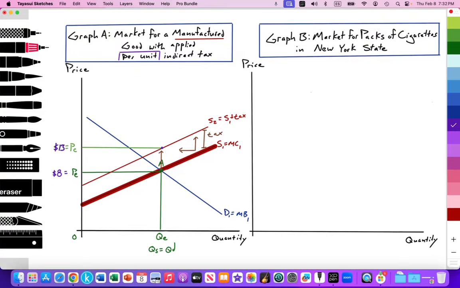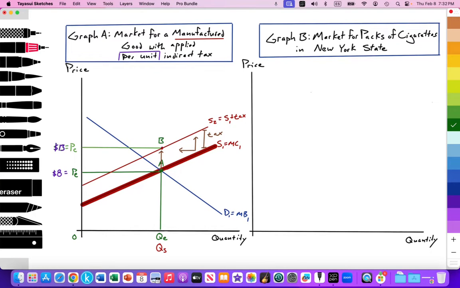But there's a problem here. We're out of equilibrium in terms of the quantity. So no longer is quantity supplied and demanded equal. So the quantity of supply will continue to exist at QE. Firms are supplying up to QE. They're adding that tax. They're hoping that consumers will buy. So that takes us to this point here, point B.